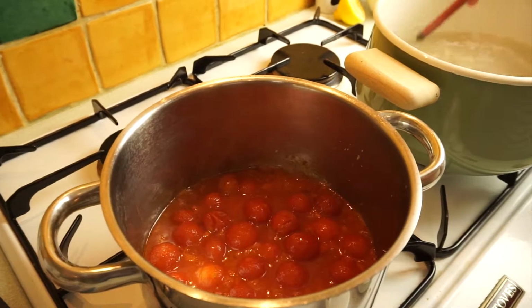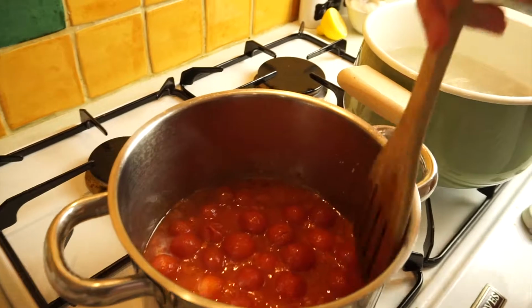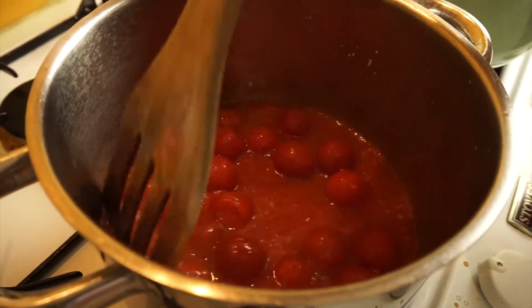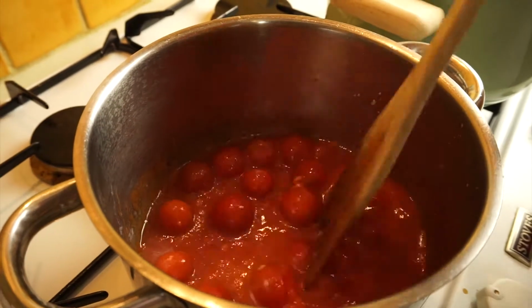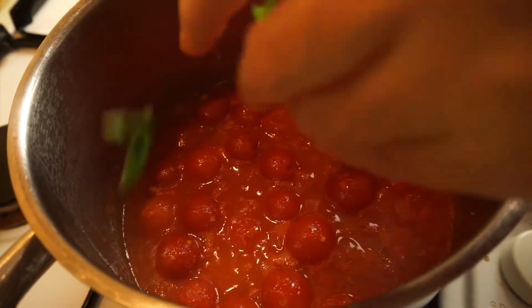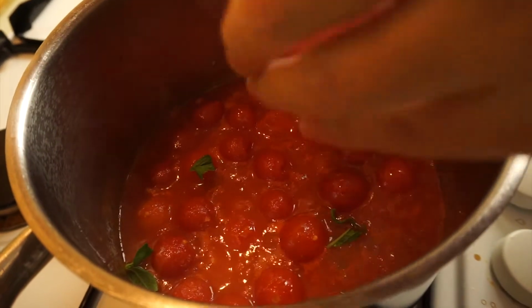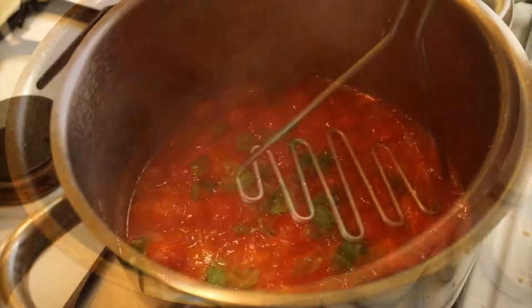Too al dente. Because it's rice pasta, I don't want to overcook it because it just goes to mush, doesn't it? So we want a little bit of bite in it before it goes in the oven. So just tear in some fresh basil. Oh, it smells so good. Just put a little in.